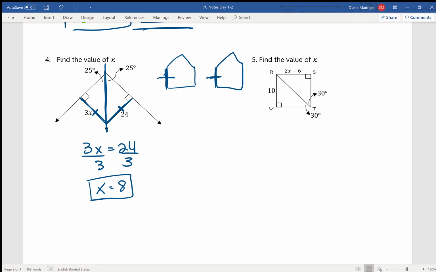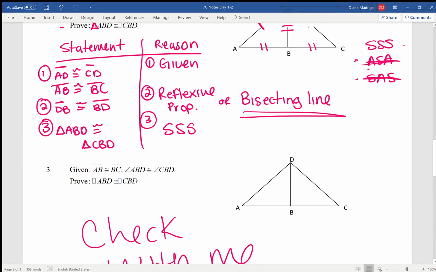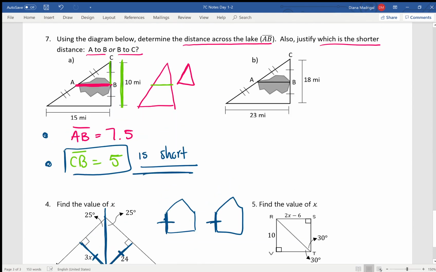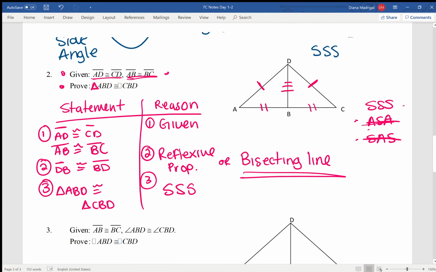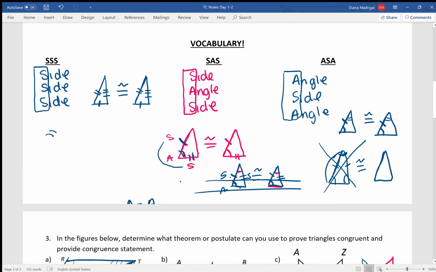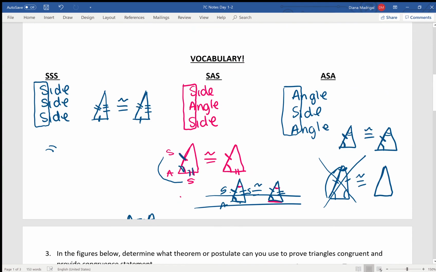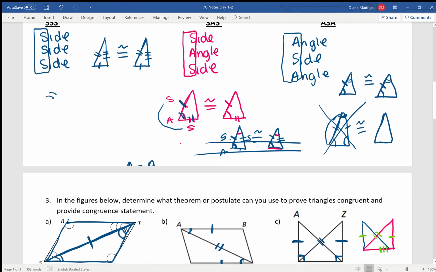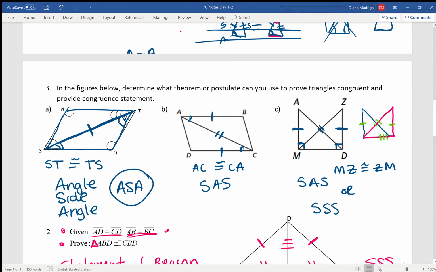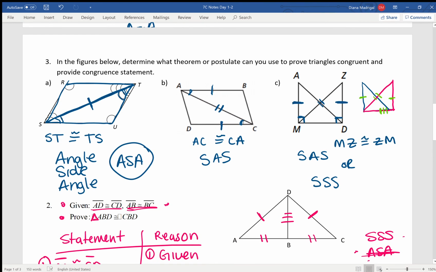Okay, so try 5 and then show me your answers again. If you want credit, show me your answers, check your work. It's very important for you to check your work because I don't want you doing the wrong steps. All right. So you got 3 problems to check with me, and hopefully the video helped. And if you still don't understand it, please make sure to come see me. I know the theorems with triangles, especially side, side, side, side angle, can get confusing. So please come study and come see me in the mornings. All right. Hopefully this helped, and I'll see you guys in class.